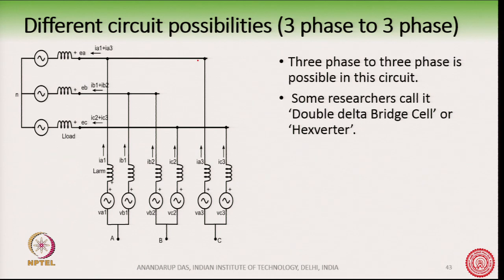So, how does it look? Earlier there were 3 cells connected, now we are connecting 2, but connected in a slightly different fashion. You see the upper arm and the lower arm, for each phase. But there is a path for the circulating current, because remember the circulating current must flow inside the converter to maintain the energy balance. So, the path of the circulating current is something like this, goes like this, goes like this, and goes like this, and then again goes back.